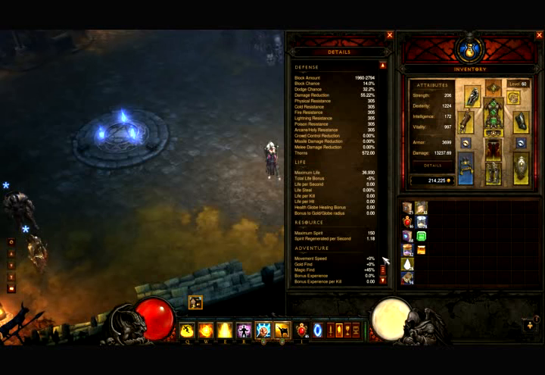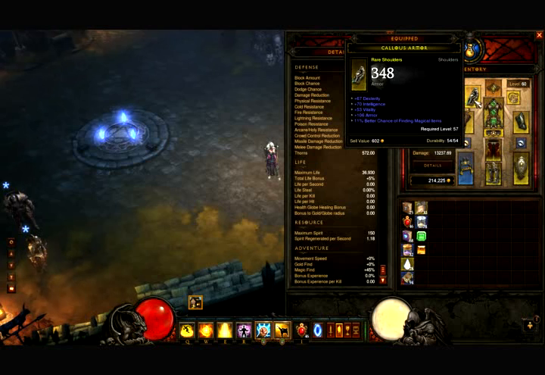I also sacrificed a few stats for Magic Find. My Magic Find is at plus 45%. I found that I was able to survive pretty easily, so I was able to sacrifice some vitality and a little bit of dexterity for extra Magic Find. And when you're doing Magic Find stats, you still want to find items with pretty good stats.